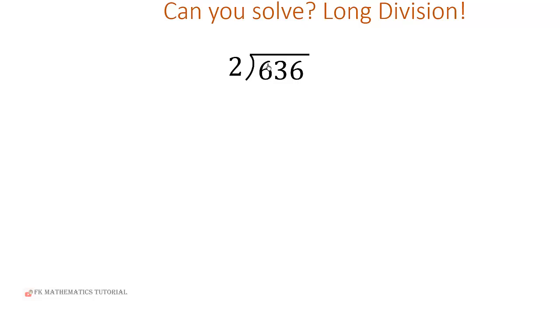We begin with the hundreds. How many groups of 2 hundreds can be found in 6 hundreds? We have exactly 3 groups of 2 hundreds. So 3 groups of 2 hundreds will be 6 hundred, so 2 times 3 will be 6.